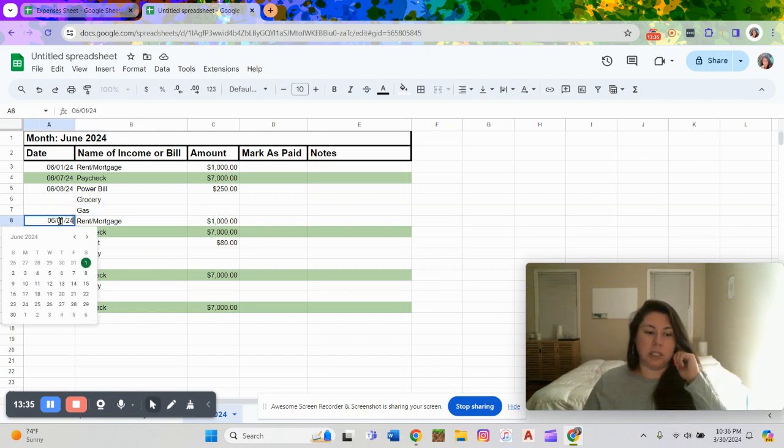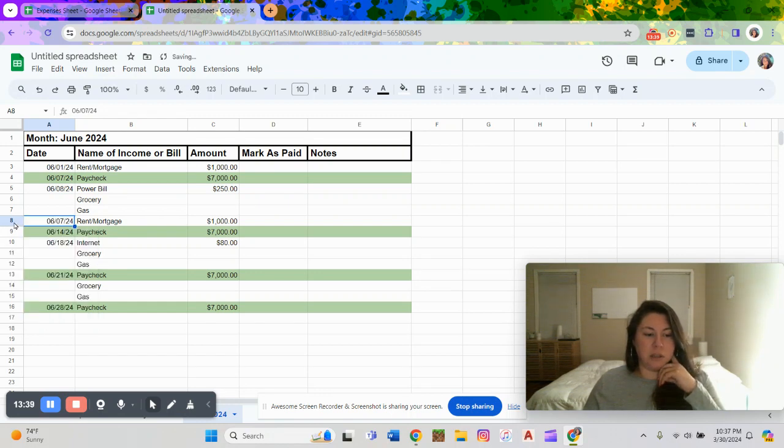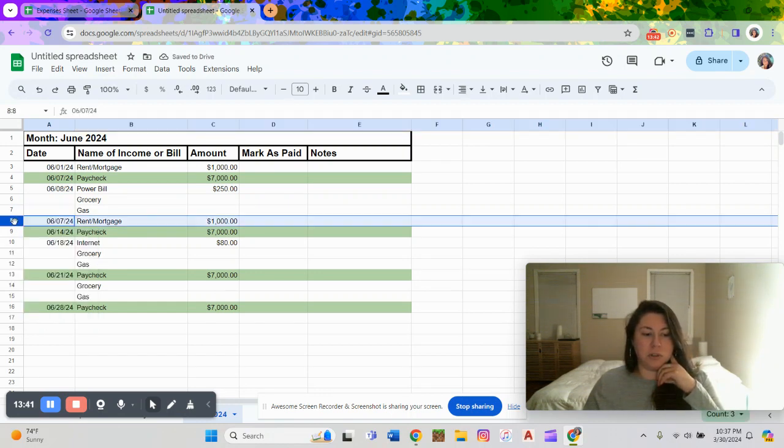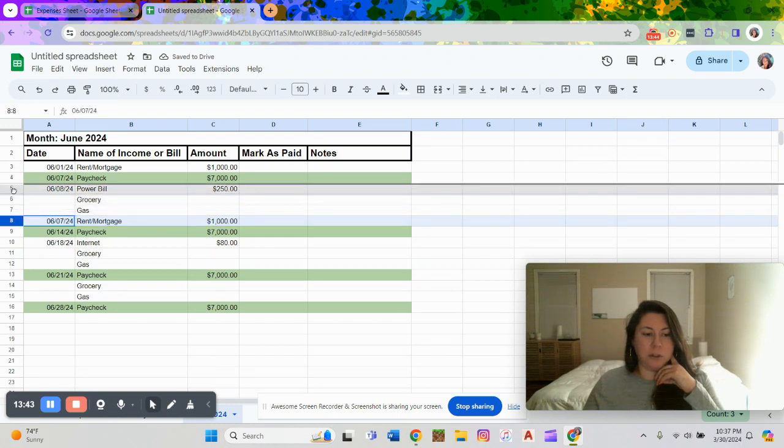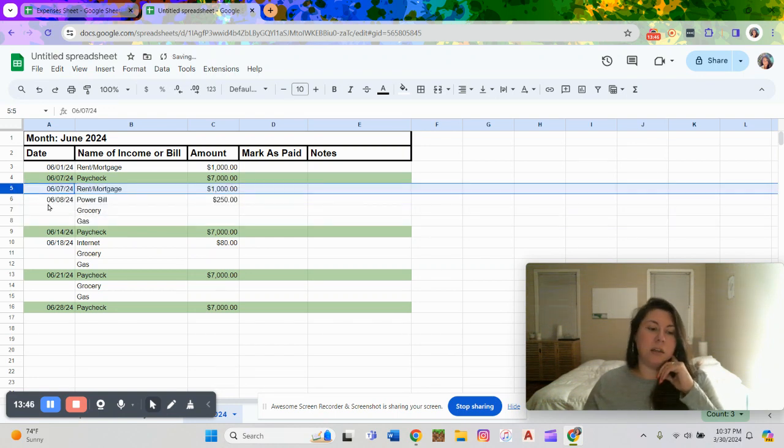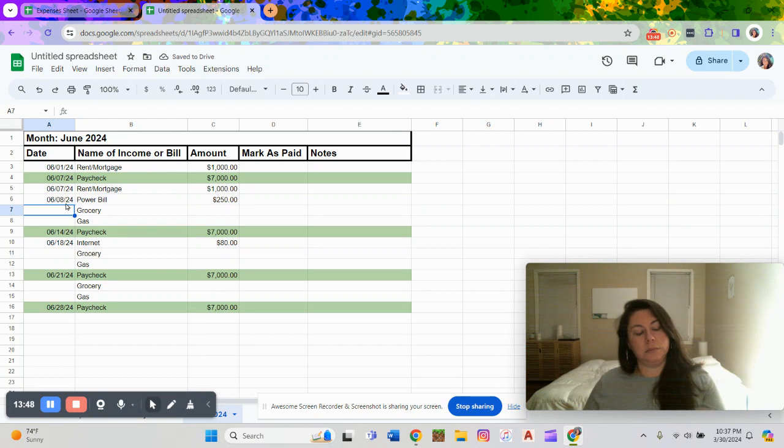And then of course change the date. Like I said before, I usually pay all of my bills as soon as I get paid, just to get them out of the way, so I don't have to think about them anymore. So I'll move that. I changed the date to the 7th because I'll be paying it on payday, and move it up into that pay period where it belongs.